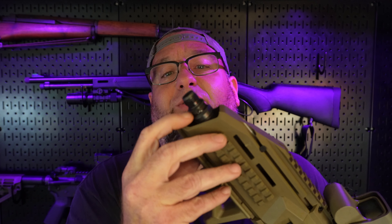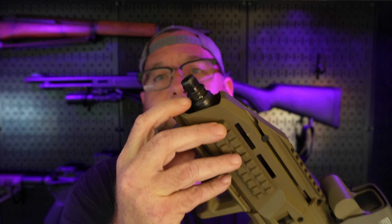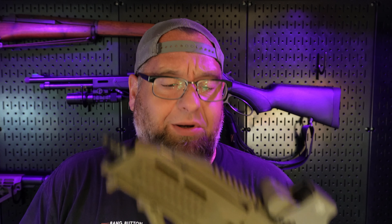I have never, ever had a malfunction except for that one blowing up with my wife — and we're just going to say that was hopefully not an out-of-battery discharge. I've never had a failure to feed, never had a failure to eject. These CZ Scorpions do chew up brass pretty good — if you're a reloader, you'll have a nice dent in the lip of the case, but they can be resized and used again. I personally have thousands of rounds through these.